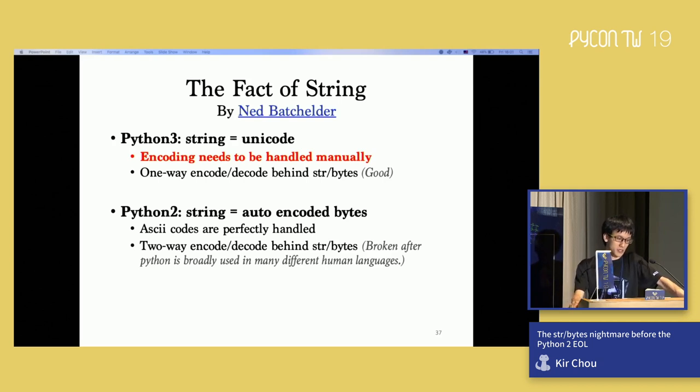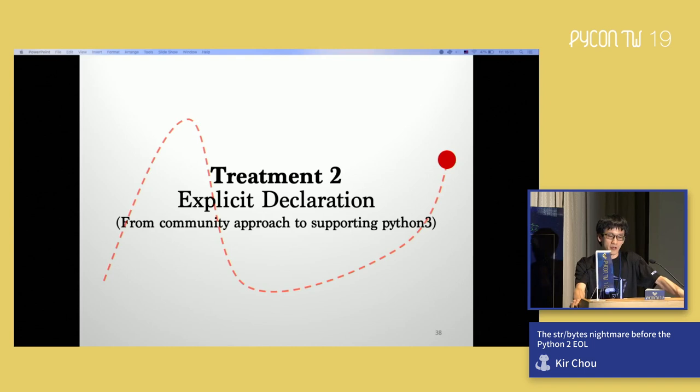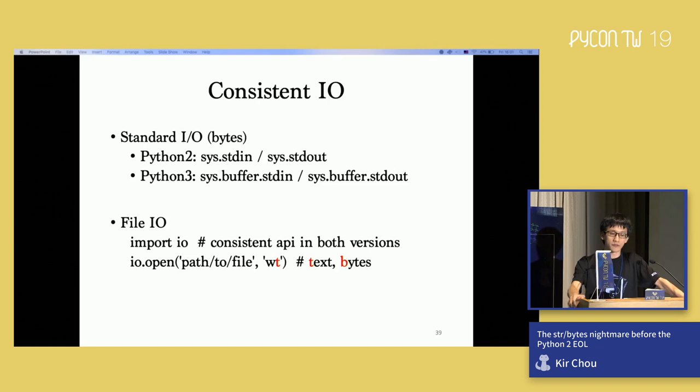The rest of thing here mentioned is in Python 3, as I showed in the fundamental difference of string, you can see in Python 3, str can use encode and bytes can use decode. But in Python 2, they are two-way because of the base64 support. Next thing is how do you write a perfect code to handle that? Explicit definition is something recommended. It's also in the document in the supporting Python 3 book and the page on the Python document. It basically shows that you should really know what's your input. Like a standard IO in Python 2 is bytes. In Python 3, if you want to handle same behavior, you need to use sys.buffer and stdin or stdout.